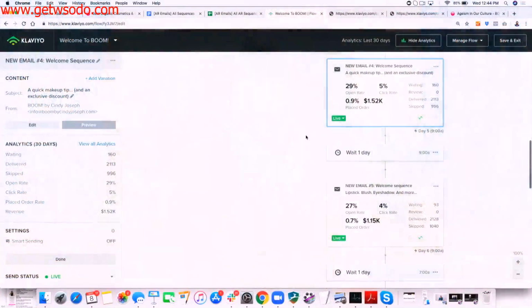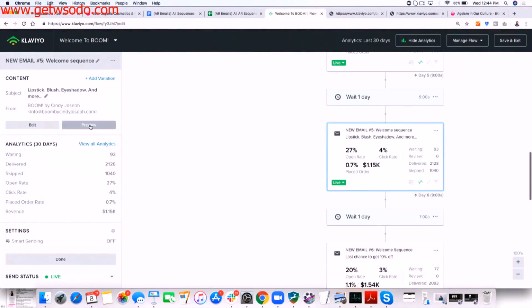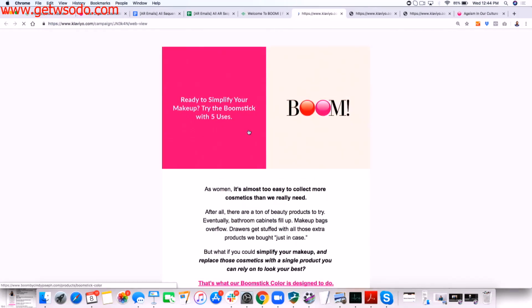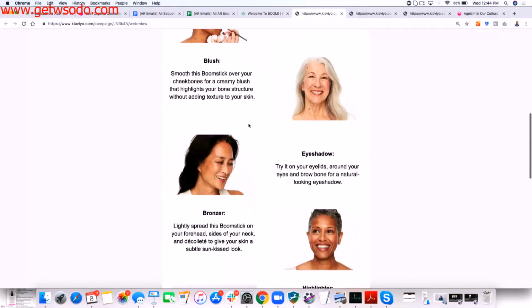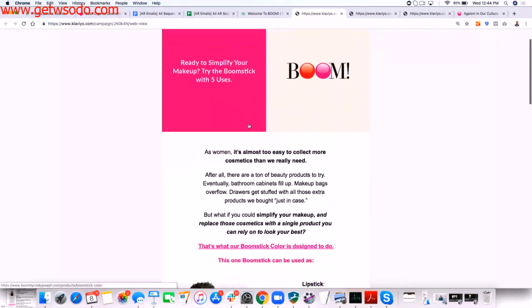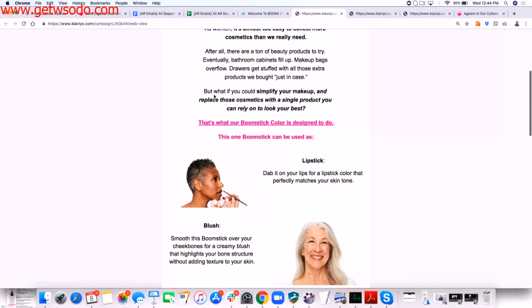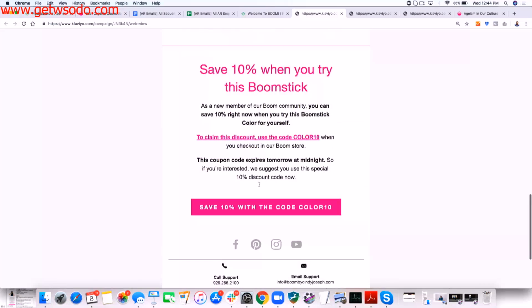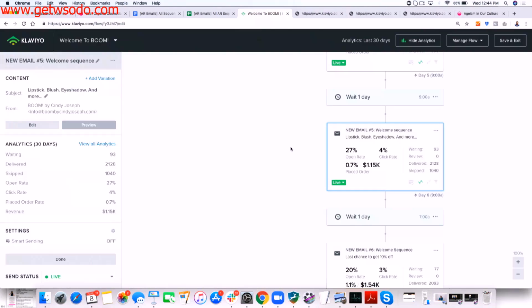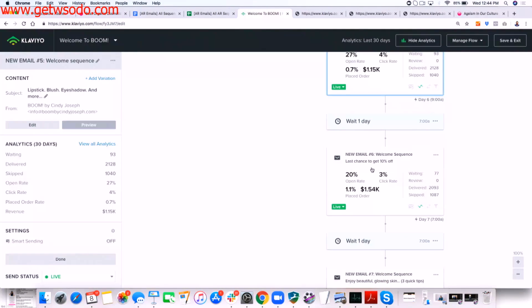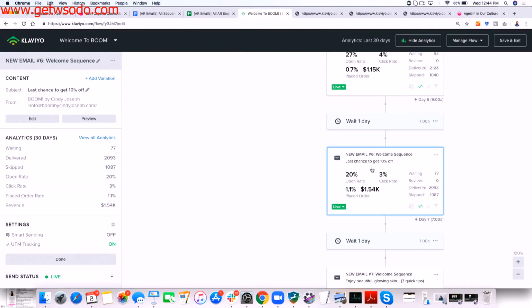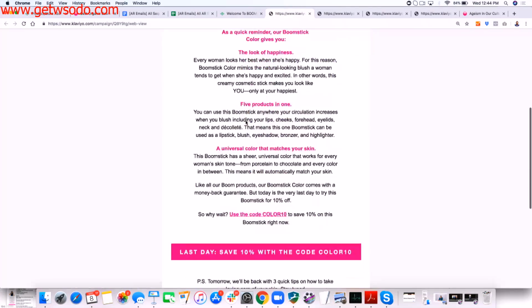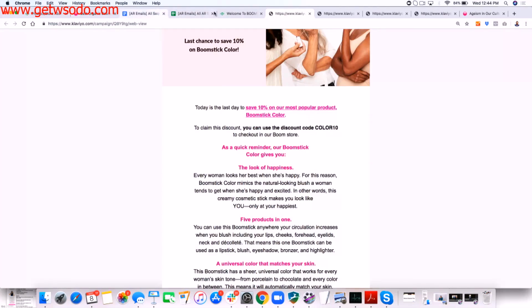You'll notice that we then continue on. We have an email that goes out that's talking about the different ways you could use this product. This is known as a pre-sale engagement email, where it's basically about how you could specifically use this product, and it reminds them that they have that 10% off discount. $1,000 on that one. And then this one is the deadline saying, hey, this discount is going away. If you want to engage with this product, if you want to buy from us, now's your last chance. Here's some reasons that you would do that.